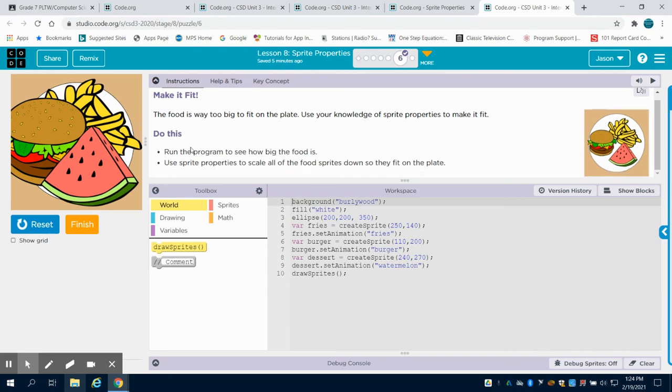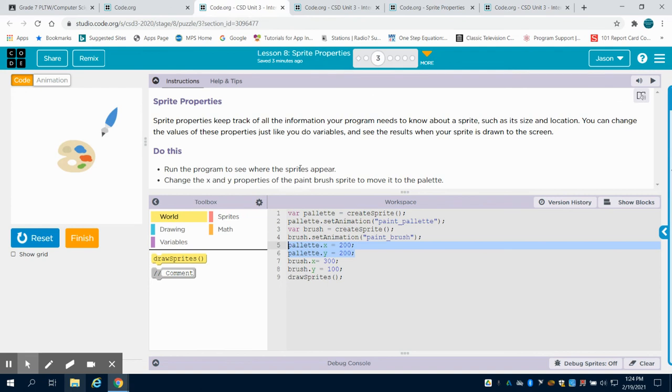We can see here they're asking you to scale and rotate the food in order to fit it on the plate properly. So again, as we're getting used to programming, it's really important, especially our XY and our other sprite properties, that we get used to, because we'll be doing some algebraic equations or algorithms to change them later on in our programming.